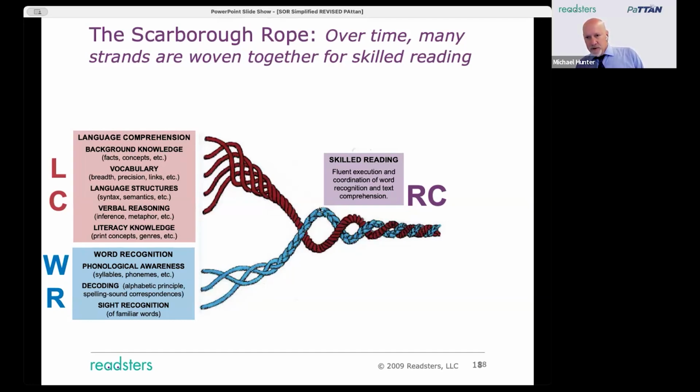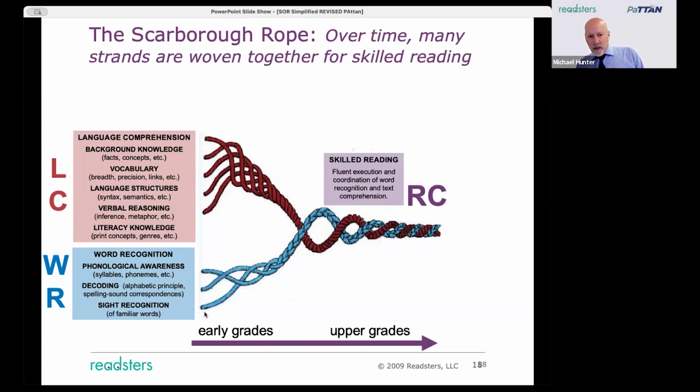And then eventually the two big ropes also start to interact once students are reading well enough to be able to get content from reading on their own. And that builds their language comprehension, which also builds their proficiency in reading. And over time, the ropes get stronger and stronger and tighter and tighter. Now, when she published this, she had been using this metaphor to teach teachers for a long time. And then it eventually got published. Somehow something got left out, which was that this is a progression over time.